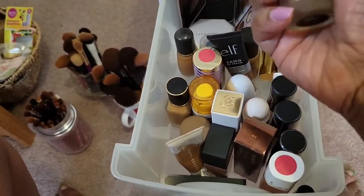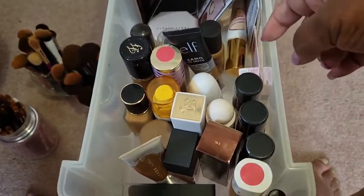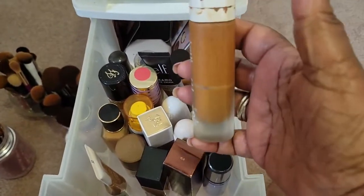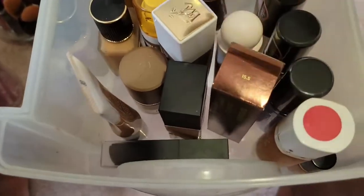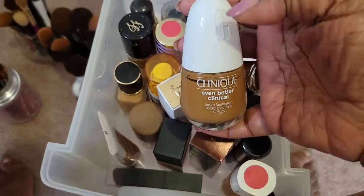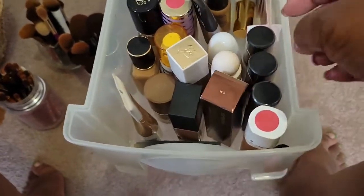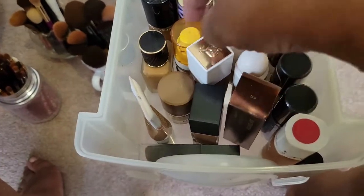What is this? Oh, my Born This Way. Look at this. I should just toss this out. I should just try to use it up though. Haven't worn my Clinique in a bit. But how many foundations can a body use in a month? Haven't worn the Clinique. Which other one did I want to wear?